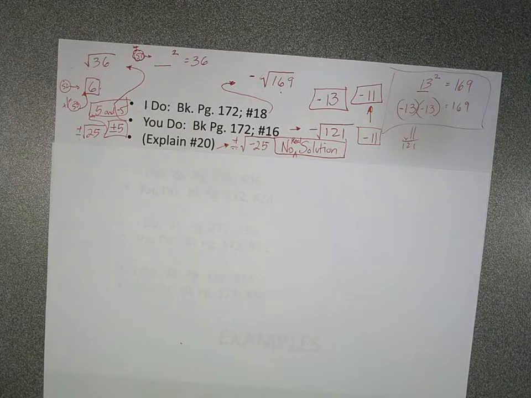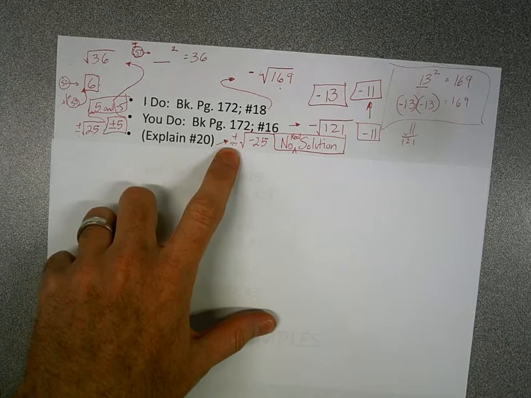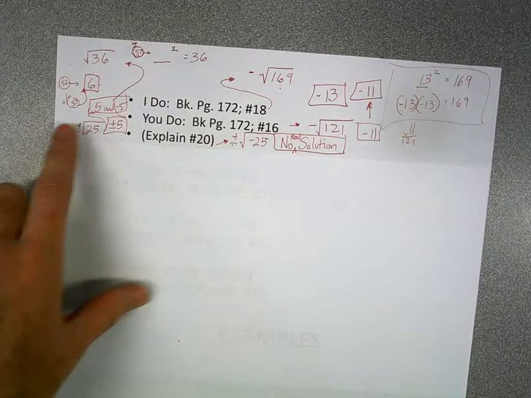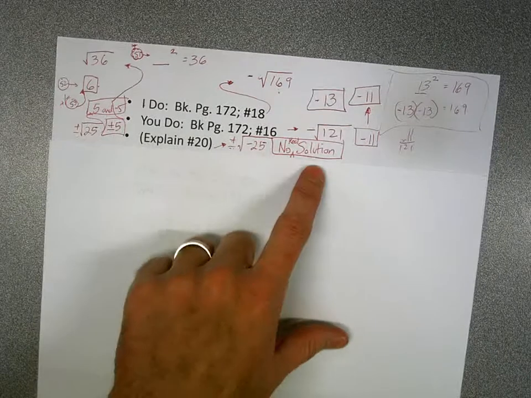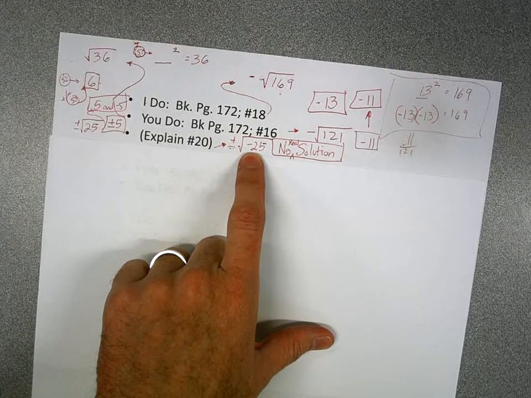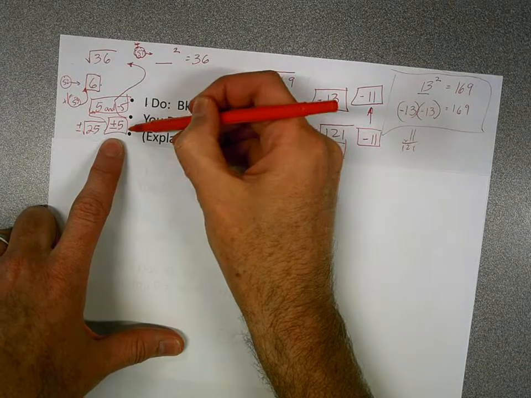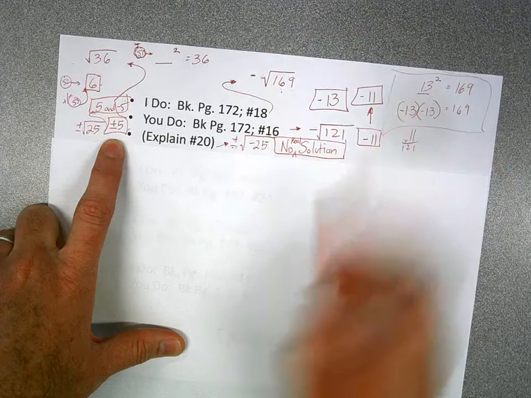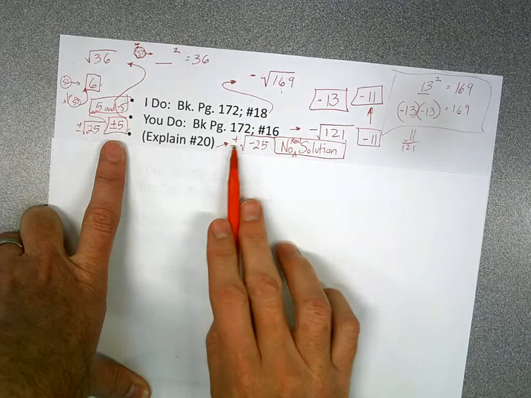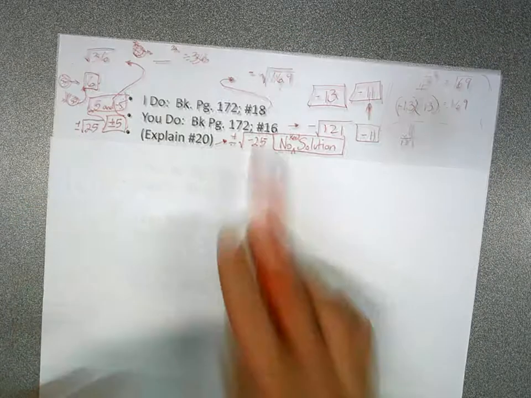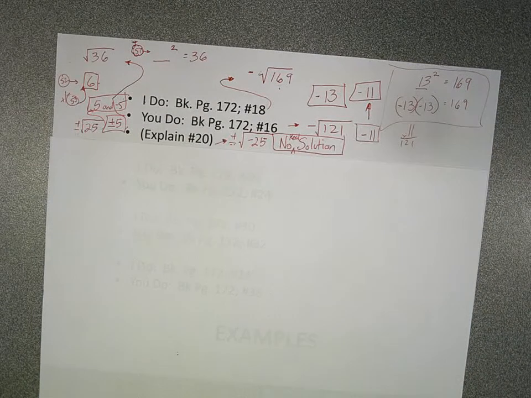Wait, so it says a positive or a negative. Does that mean since you can't do it when it's a negative, can you do it when it's positive? I'm talking about these out here. Well, on a problem like this, you can, but the reason this has no real solution is that nothing gives us negative 25. But if there is no negative on the inside of the radical sign, then you would answer it like this or like this. I kind of tried to combine explaining what that means and what happens with this all in one shot. That's why I wanted to take a look at 20. Plus, it's part of your homework. Okay, other questions, guys?